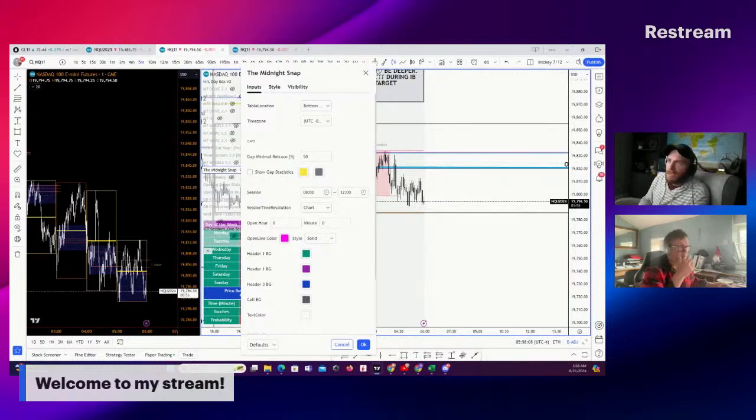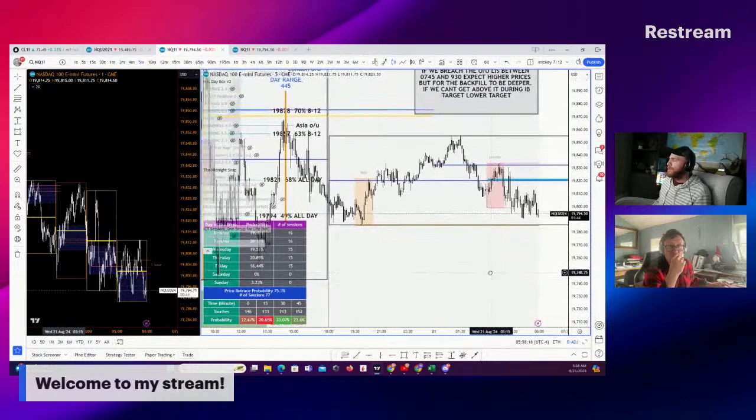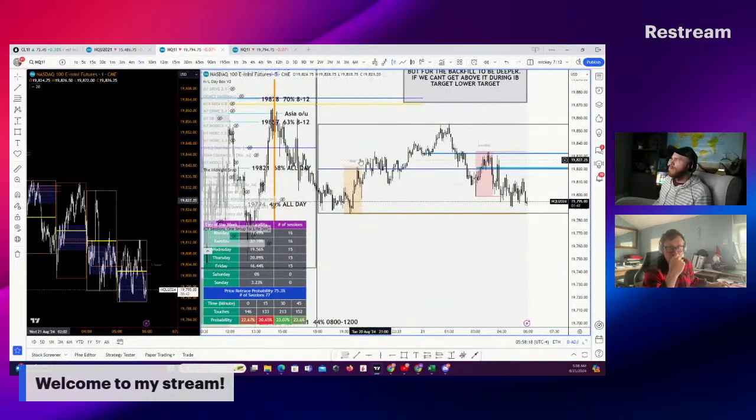So Zeb is asking, what's the Asia and London time in terms of EST? I won't confirm. I'm not here to tell you what your definition of Asia markets are, because the ICT community uses a different one than the DR community, and then this kind of style of trader uses these times.